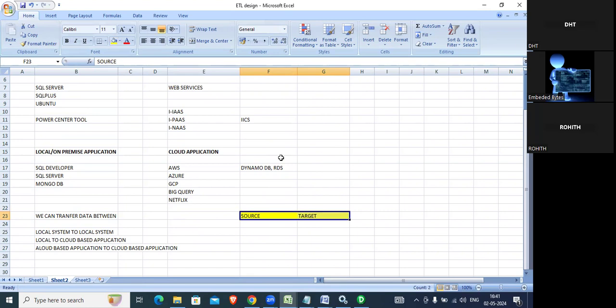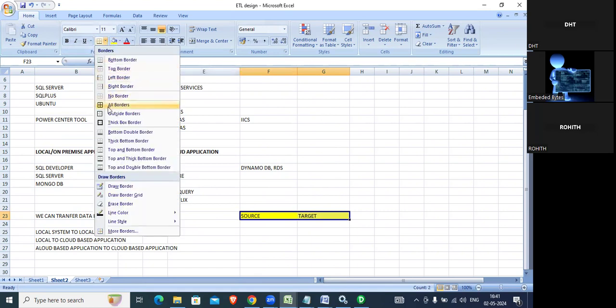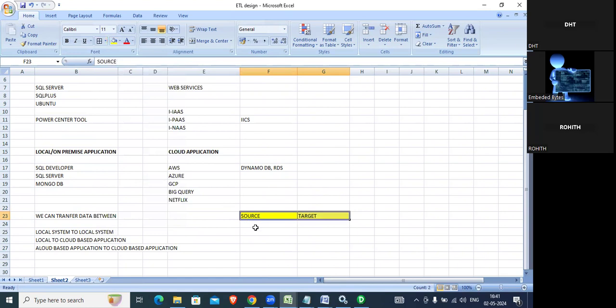As you do not know the Power Center concept very deeply, I'm just making you understand in layman language.